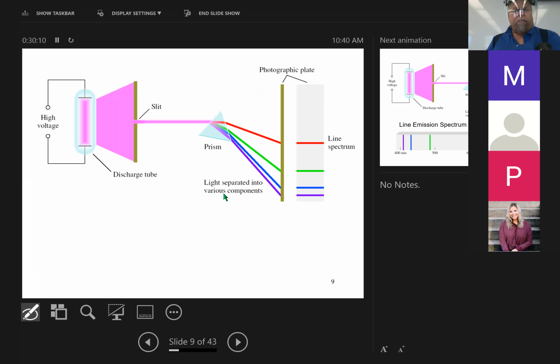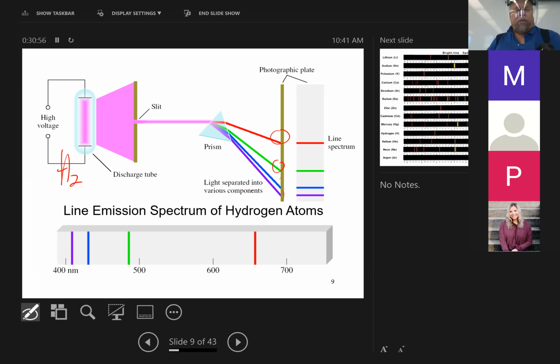Now, if you have light that's come from a certain element, a discharge tube here, for example, this would be hydrogen. The light from the high voltage across hydrogen goes through a slit, and then it breaks into a certain spectrum. There are various components, and that's what gives it a certain color. For example, neon light, when I was growing up, only had one color. It was just red. That was electricity going through that, and the element neon gives off the red color. Hydrogen is very similar, just having hydrogen in it and running electricity through it. In the line emission spectrum of hydrogen atoms, there are 4 different light frequencies given off.